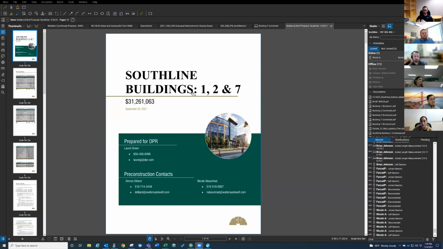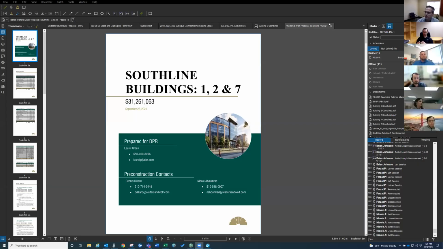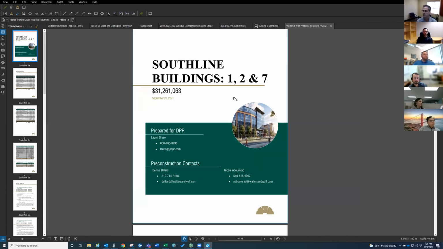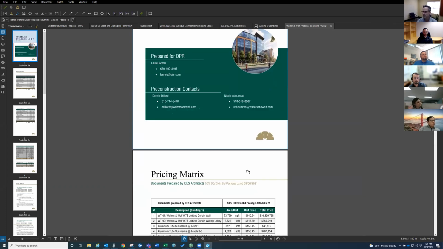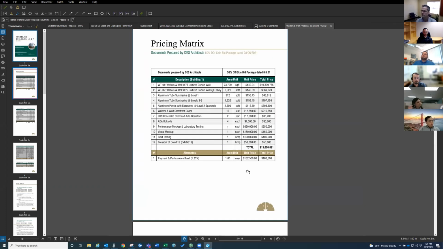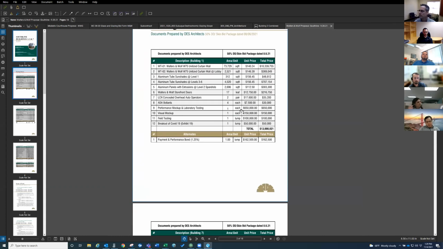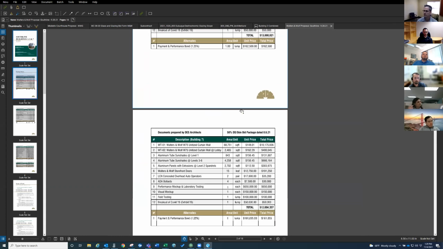Can everybody see this? Yes. Okay, great. So this was for Southline. There's a picture of the building, our contacts, the pricing matrix. This was a little bit different as there's a couple buildings, so it's broken down by building.